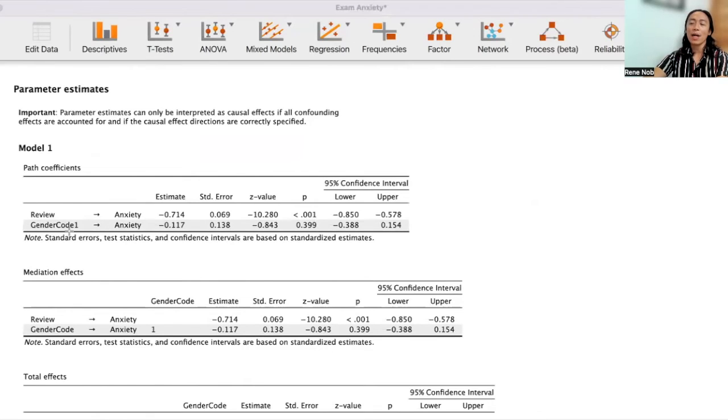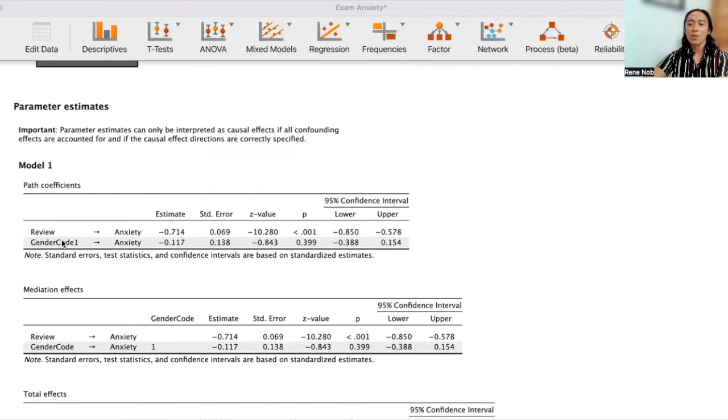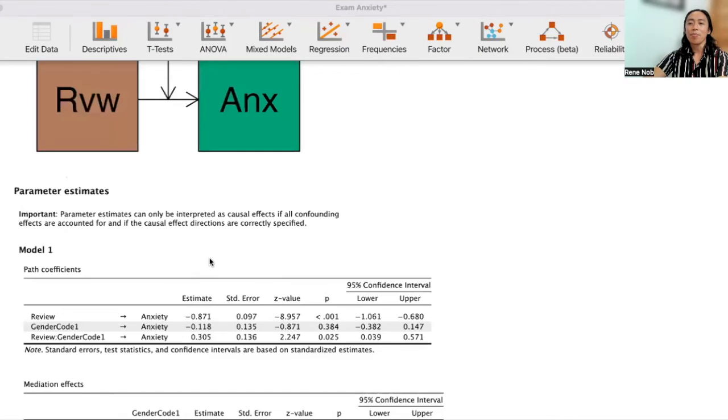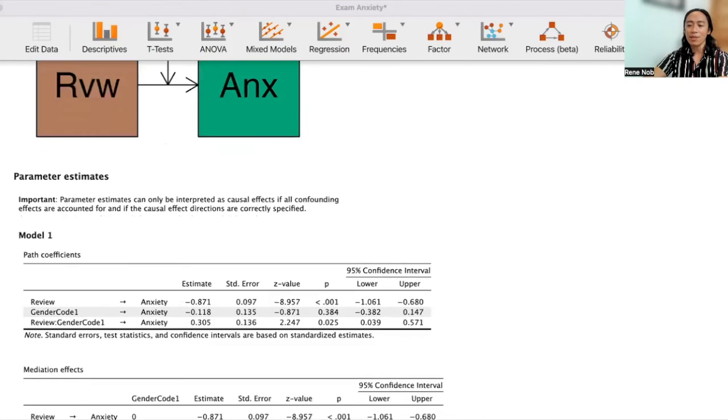A while ago, I said that in our previous analysis, you really cannot trust the coefficients with regard to the impact of reviewing on anxiety and gender on anxiety, because again, these results are after controlling for the interaction.